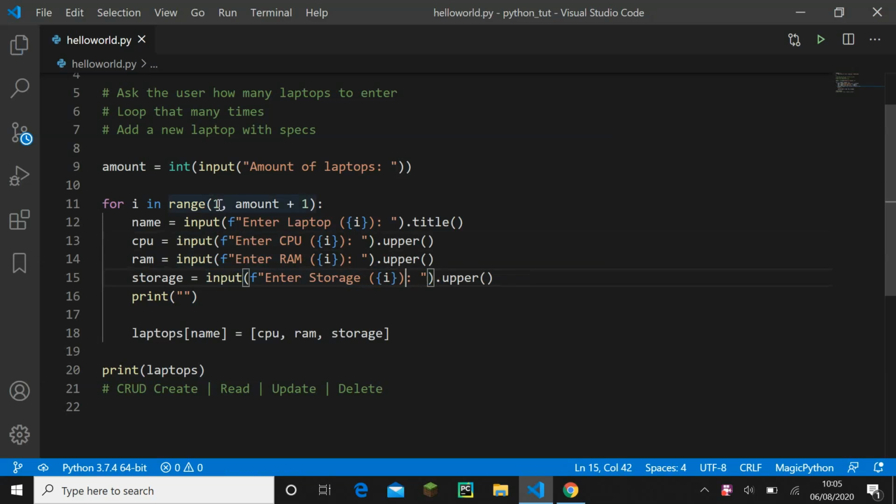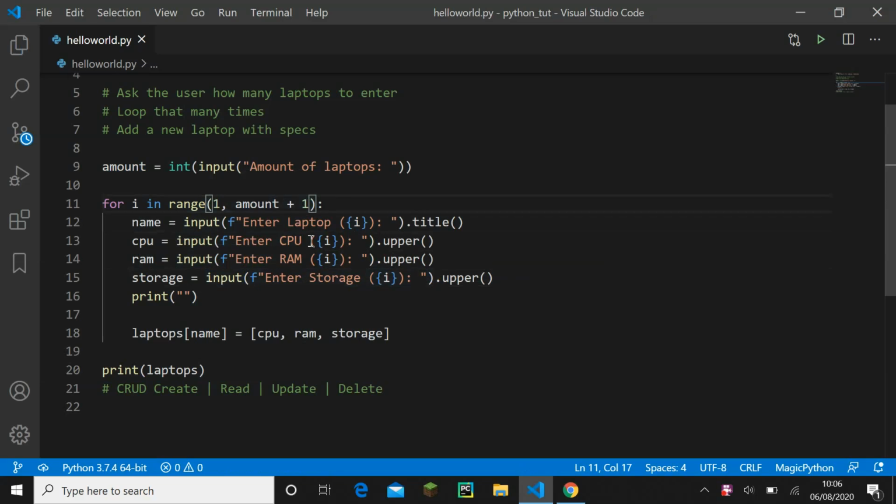What we're doing here is telling Python to start this for loop from the number 1 and go to the amount, but we have to do plus 1 since we're starting from 1. We have to do 1 extra because we added 1 here, so it has to be balanced.